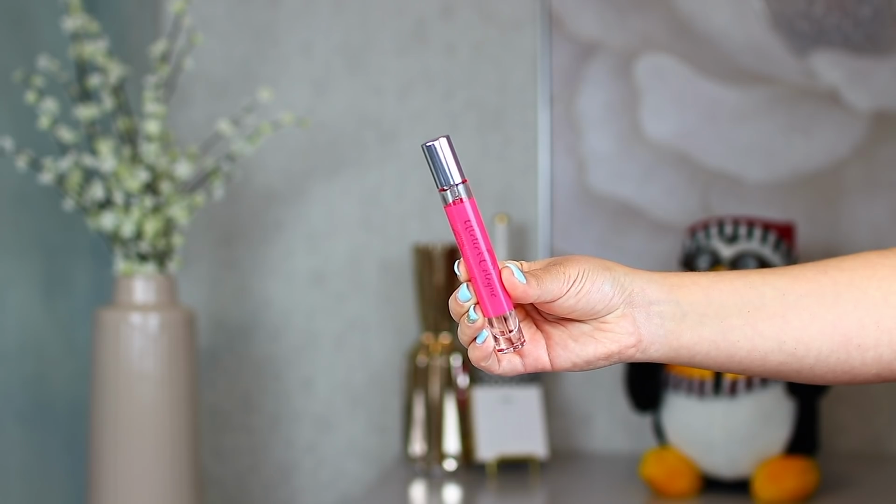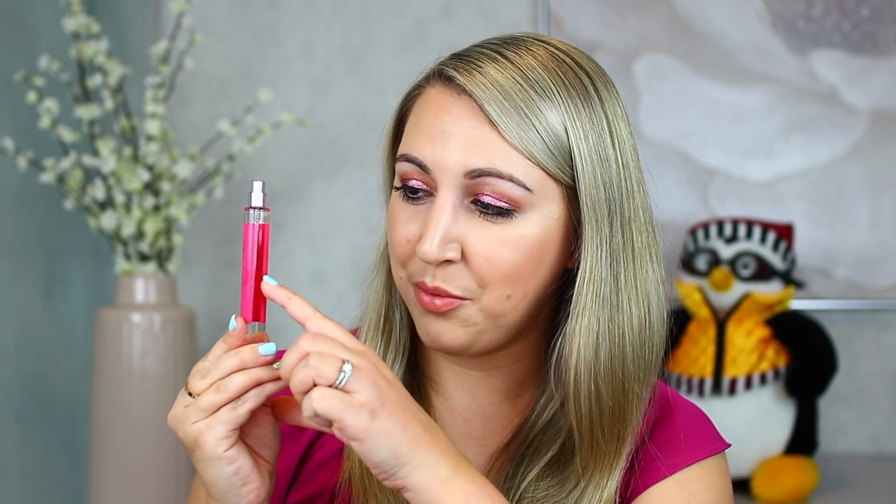The lime of this is so nice, you guys. It's done beautifully. It's not strong. It's just delicate, gorgeous, but still has that fresh citrusy kind of smell. It reminds me of drinking a mojito on the beach. Like literally, that's what it reminds me of. It is so nice. My little mini bottle is just about halfway, you guys. I've been using this nonstop, so I definitely need to get a full bottle of this.